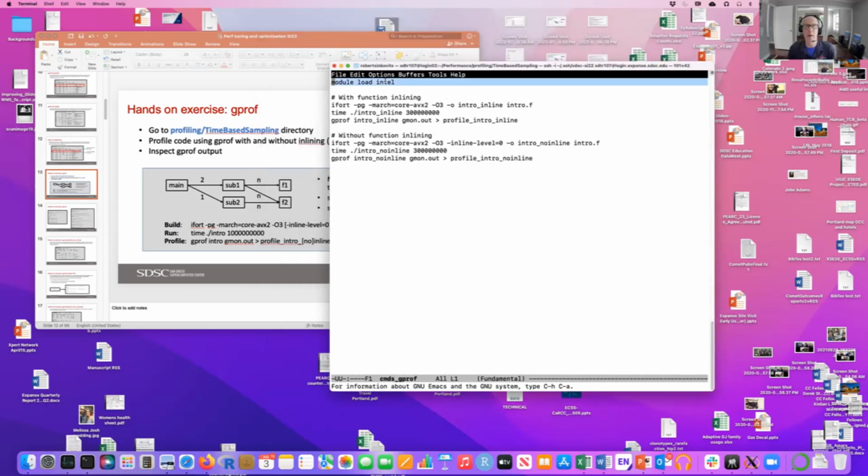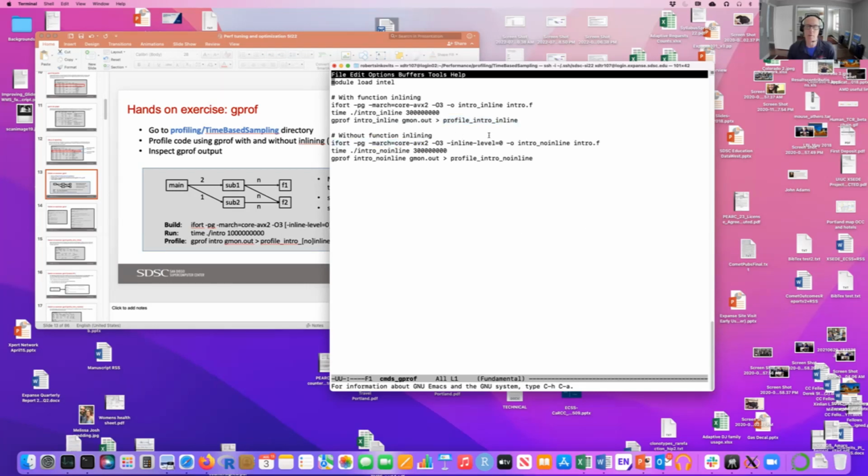Okay, so the first thing we're going to do is in the script, we're going to load the Intel compiler. And then we're going to compile the code using -O3 and all of the things that come along with it. Then we're going to time the code, and after we execute it, we're going to run the gprof command, and we're going to take the output and dump it into a file that I'm naming profile intro inline.